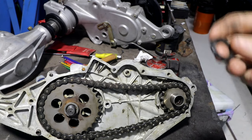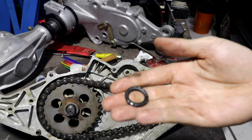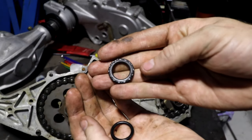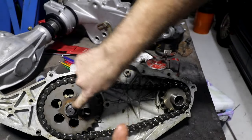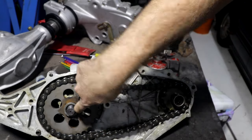And I'm not done yet. Another line of defense to make sure we got the right part going in the right place. I haven't thrown out the old O-rings or seals yet. This is the old O-ring, come on camera focus. You can see it's actually got the print from where it was squashed up against the spline in there. So I'm 100,000,000% sure an O-ring goes in the end of that.